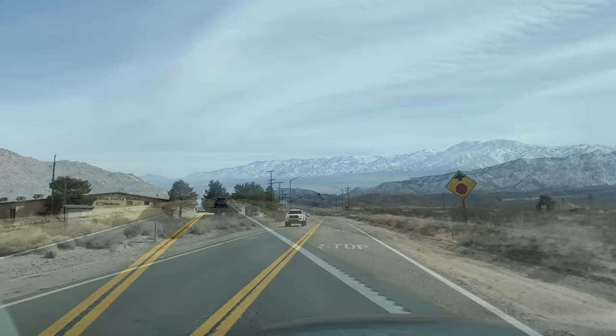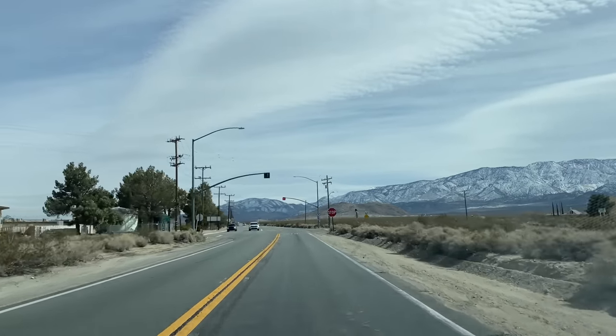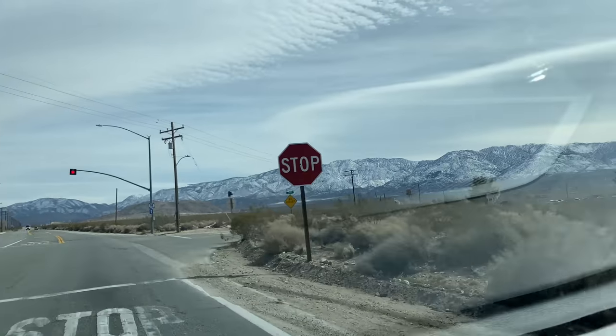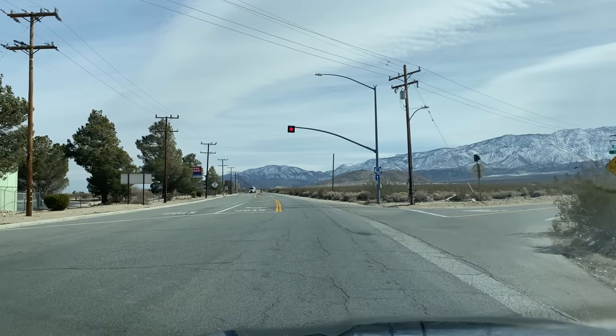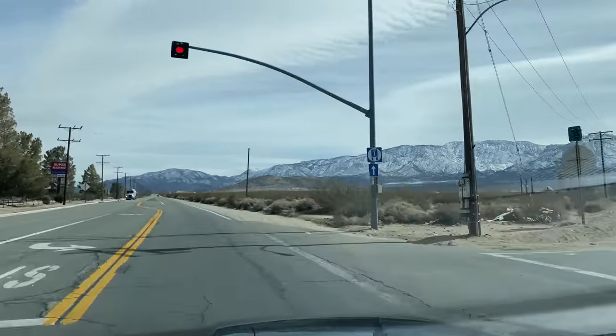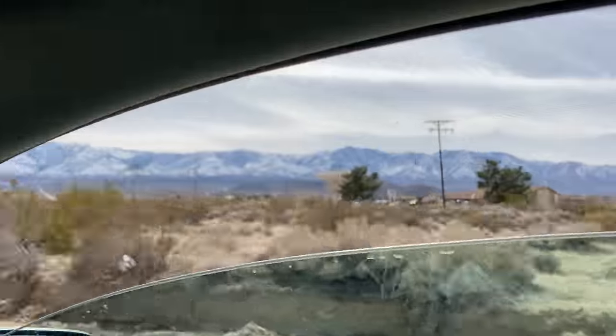See you guys shortly. Okay, we're going to do a little bit of a journey. We came all the way down to the end and then drove a little bit further just to get a good view of the mountain range from down here. So this is basically, I mean, it's not the start of Highway 18, but when you come into Lucerne Valley and then you turn right to continue on Highway 18, that's where we're at right now. So I thought we would do the whole drive from here. So you guys can see.